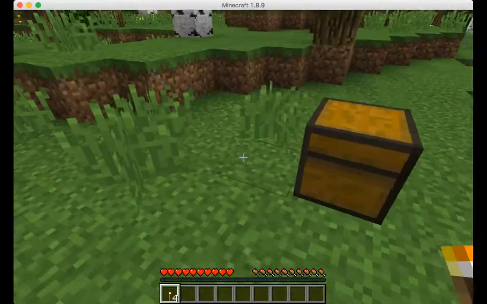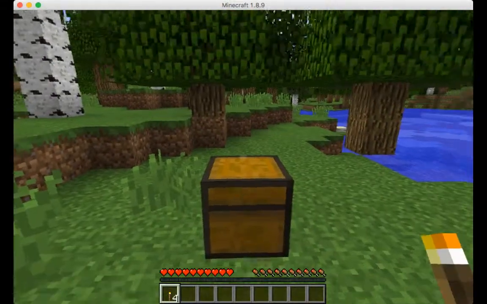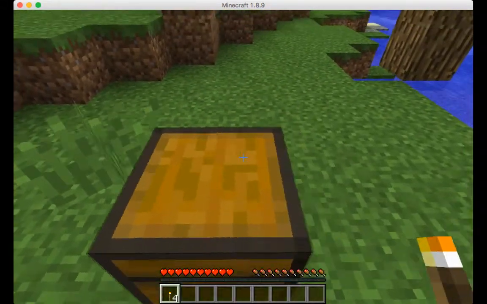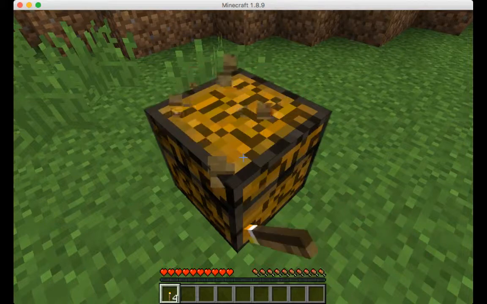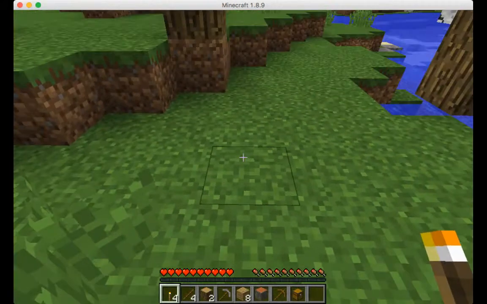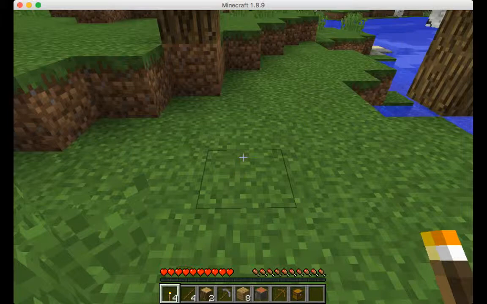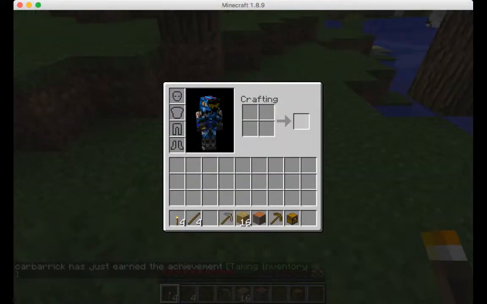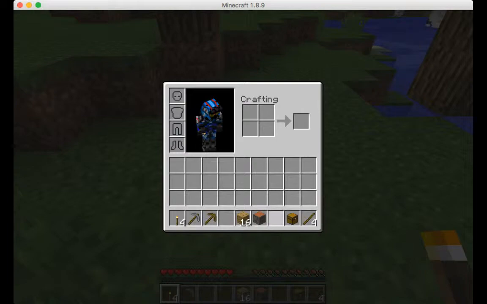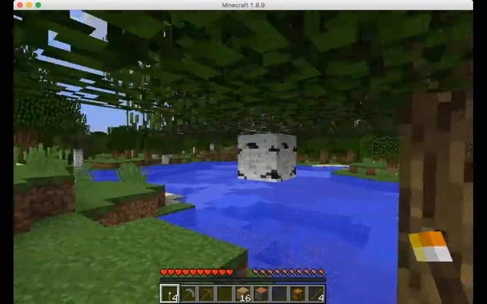Well, what's the matter? I think this chest is like glitched out. Let's just break it and see what the contents are inside. Stone pickaxe, wooden pickaxe, acacia wood, 8 oak wood planks, 2 oak wood, yeah, taking inventory, achievements galore, and 4 sticks. Alright then. Let's go and see.